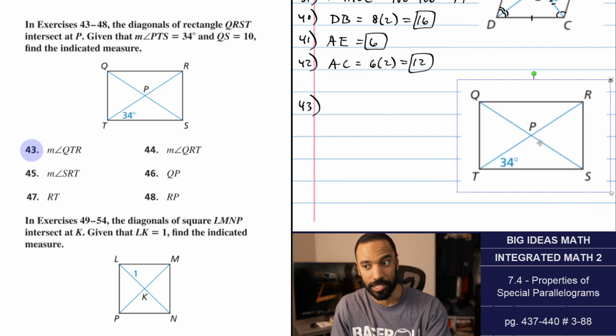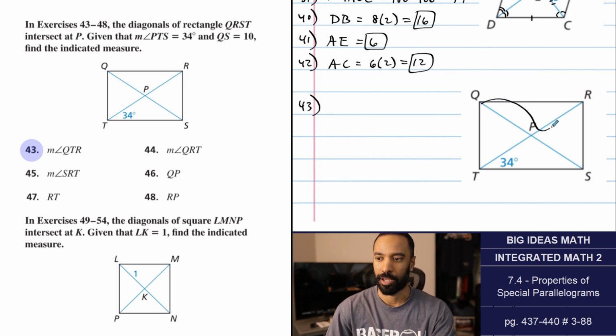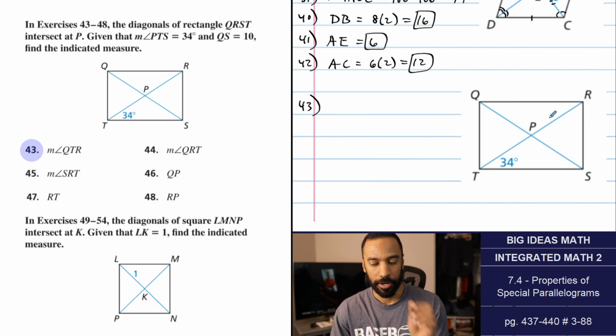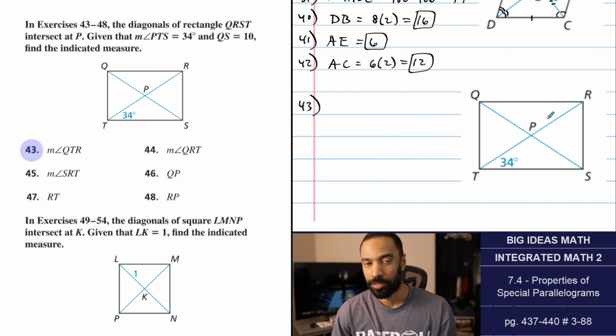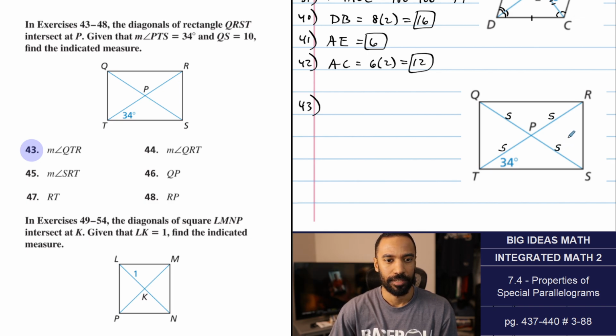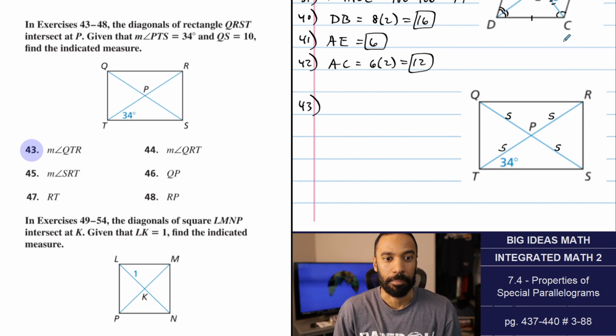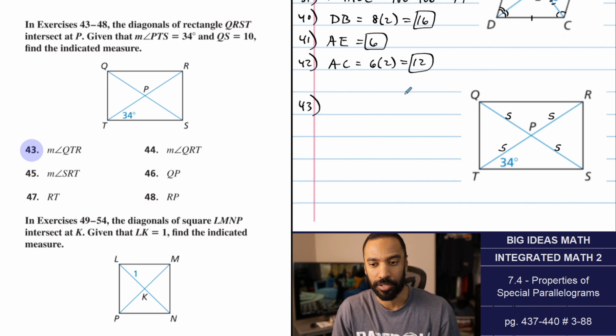Now, listen, there are things we can say on that, and I'm going to go ahead and write them in. I'm not going to go, hey, this whole thing's 10. It kind of gets in the way. But it is a rectangle, which means the diagonals are congruent. But a rectangle is also a parallelogram, which means diagonals bisect each other. That means these are all 5. How do I know that? Because just one of them is 10. So divide it in half, and they're all the same. Those are all 5. That probably is going to answer some of the questions that they're going to ask, at least one of them.